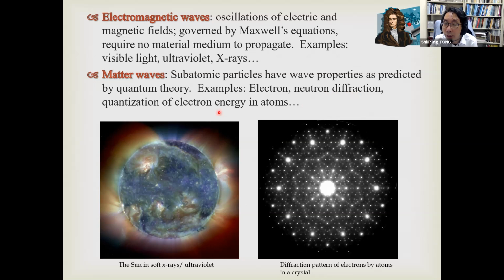Electron, neutron, they can undergo diffraction. If you have some electron that impinges on a crystal, for example, the space between the atomic lattice, you know that in a crystal, the atoms are arranged in planes which are very regular. So there are gaps between these planes, and they act as scattering centers to scatter the electron wave. So when you have electron impinging on the crystal, the outcoming electron will become scattered like waves.